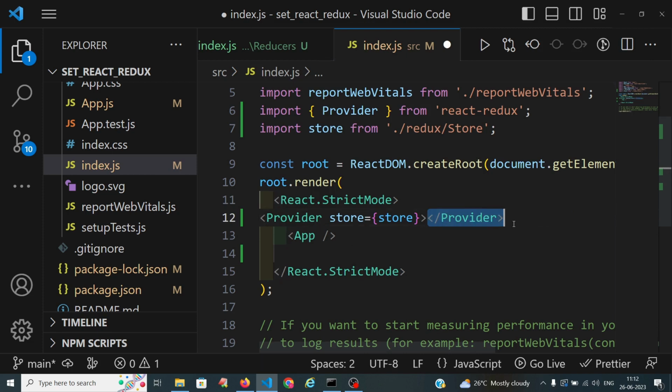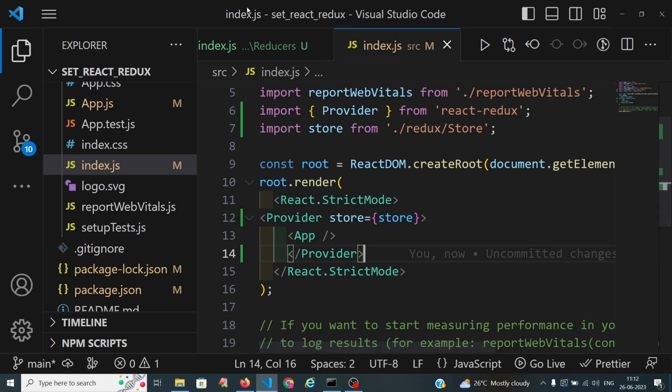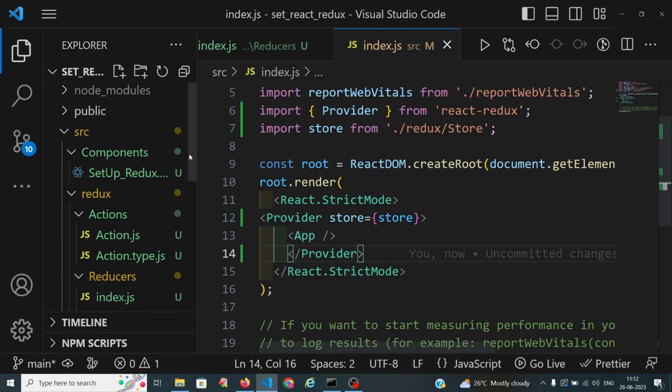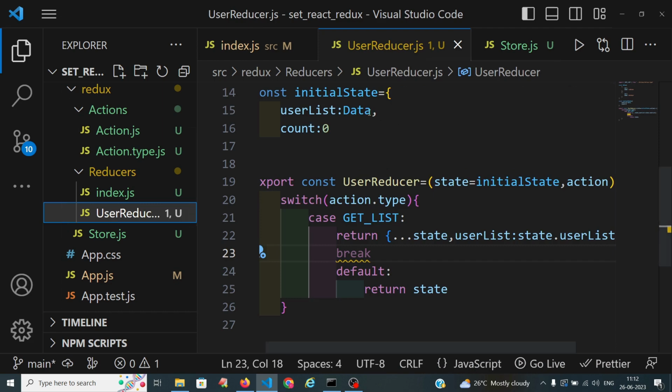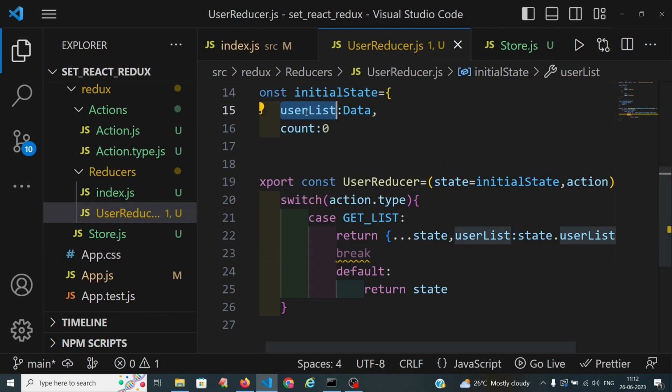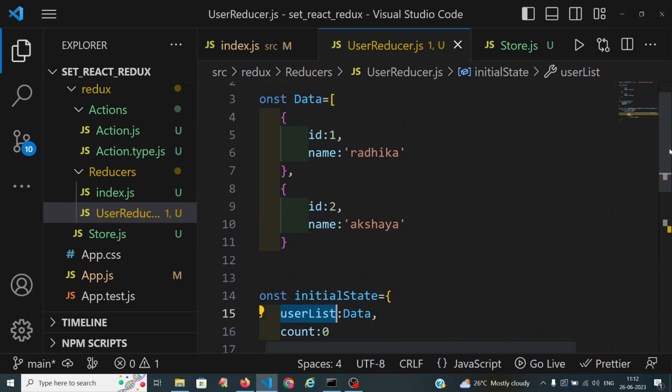Now we'll see how to use useSelector. First of all, we'll go for useSelector, and we want to execute the data which is present in the user list. So we'll execute our data which is present here.